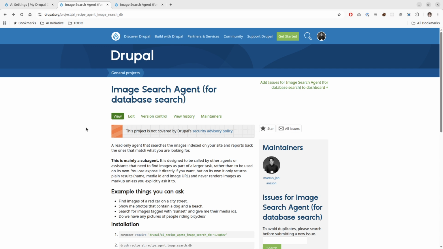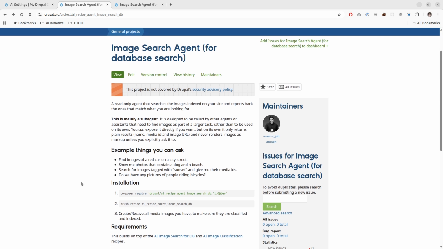They work a little bit differently, but what is important to know is that if you're using the database search one, the only thing you need prepared on your website is that you have set up an AI provider that can do chat with tools, and you have set this up as the default chat with tools model. That is the only requirement. We actually have a check in our recipes. It will check this before it starts applying and tell you something is wrong: you haven't added this, so you need to add this.